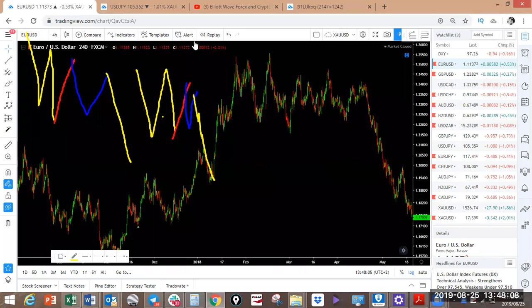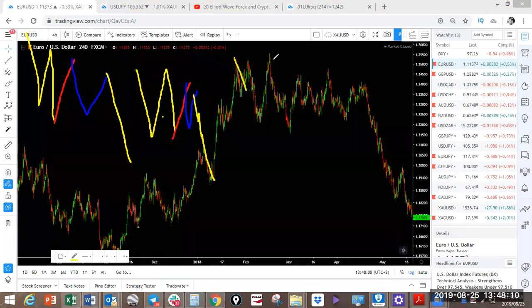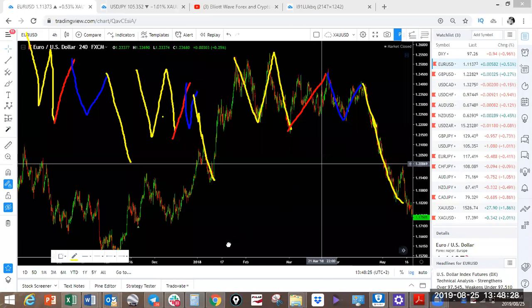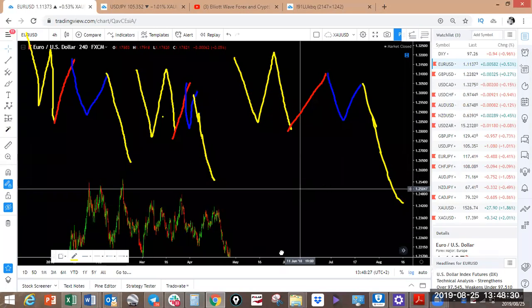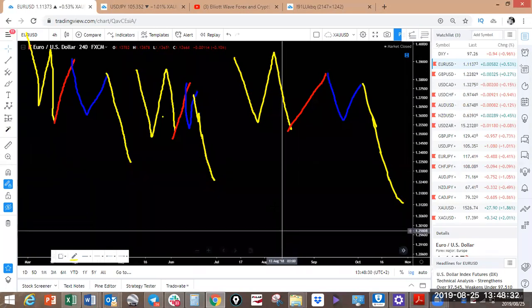Now this is another one. You see here, you've got 1, 2, 3 down. What happens with the blue? You've got a pullback in red. What does the blue do? It drops, comes back. What happens after that? It drops. You get the big drop, and you are trying to get this big drop. Now this is the euro. Let's go to Bitcoin. I'm going to remove this chart now so you can see just the pattern without the chart.